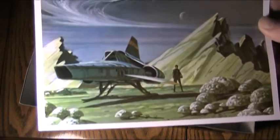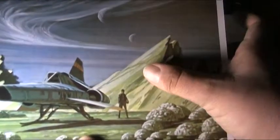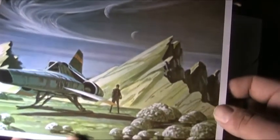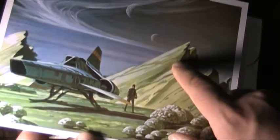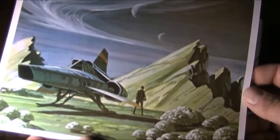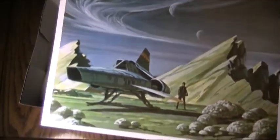Which actually looks like it's probably, based on this rock structure, Vasquez Rocks from outside of Los Angeles, which is where many episodes of classic Star Trek were filmed, such as the episode The Arena, when Kirk fights the Gorn, a big lizard creature, and he climbs up those rocks. Very memorable, iconic scene. This is actually really neat. I might put this up on my wall.